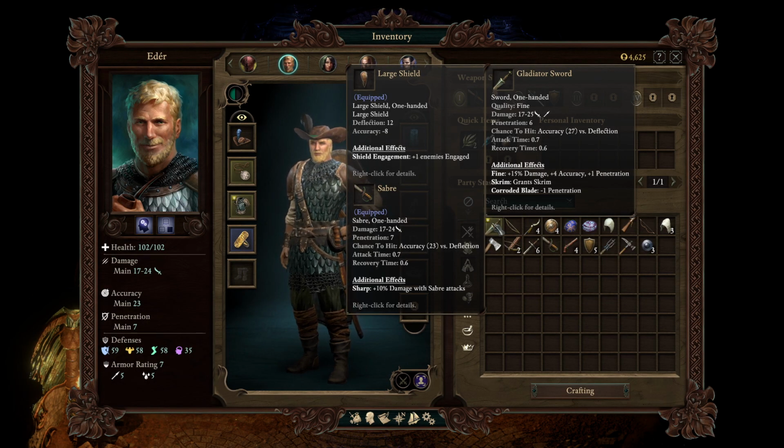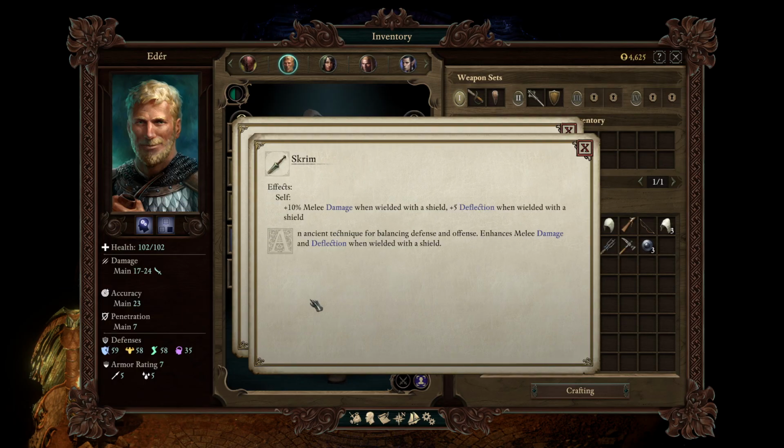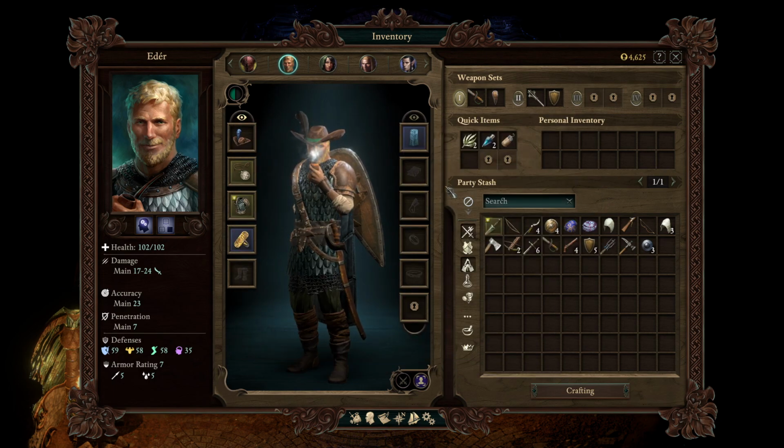Additional effects, it's fine. Stuff, penetration, grants scrim. Scrim is plus 10% melee damage when wielded with a shield, plus 5 deflection when wielded with a shield. So, guess who's using this weapon? That would be you.